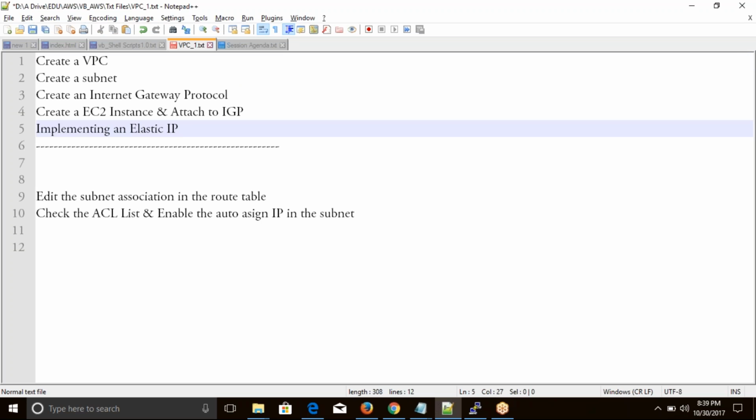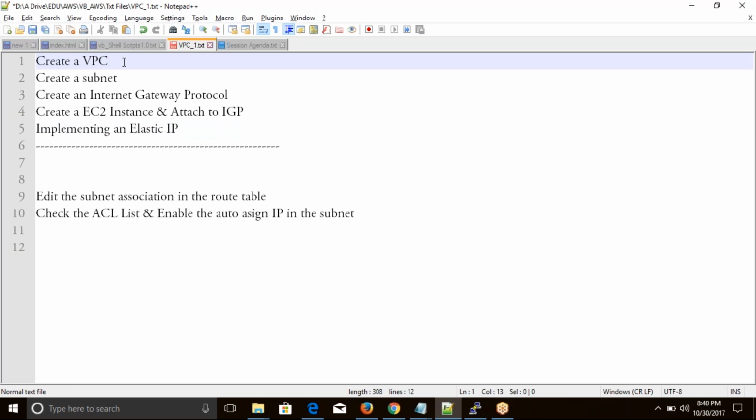From the last section we discussed what a VPC is. If you want to create your own customized environment, or a dedicated network connection for your own environment, you can go ahead with a VPC, launch a subnet, and implement your own virtual machine there, not in the default VPC. So you can isolate it from your network, create your own VPC environment, and launch your own instance there. That is what we are going to discuss.